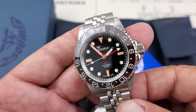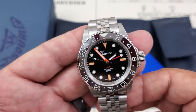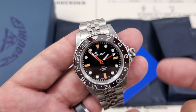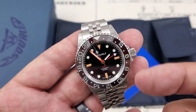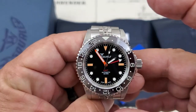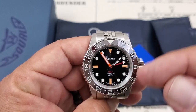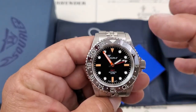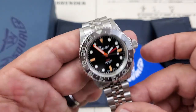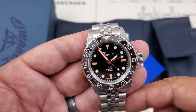Now, I've owned a few Steinhardt GMTs, and one of the problems I had with both Steinhardt GMTs I owned and other ones is that the GMT hand has an issue with lining up. Now, those were all date model watches. This is a non-date model. I don't know if that has anything to do with it, but it was an issue I had with both of my Steinhardt GMTs. So far, I've had absolutely no issue with this watch. The GMT hand is a true GMT, so it's independently settable. I'll show you how that works, and you have a bidirectional bezel on this watch also, which makes it really more of a GMT watch than others that I've had in the past, which basically had a unidirectional dive bezel on them. This one operates more like a true GMT watch.